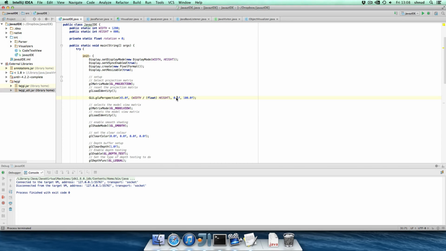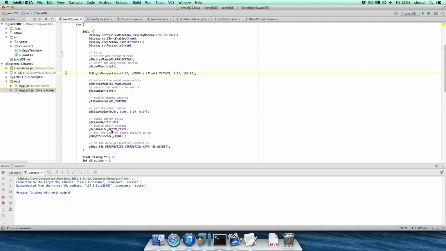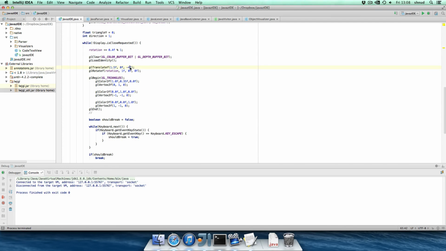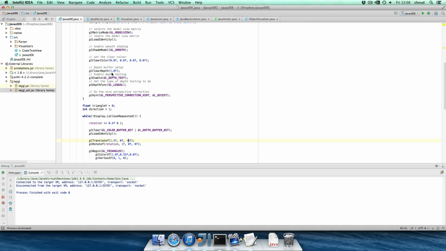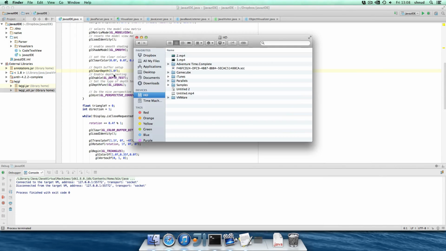I think it's to do with the way he set it up. Oh, hang on. Clear depth 1. I'm guessing this is the depth that's being reset every time. So I changed that to 5. What happens? I don't even know. It's a bit closer up.